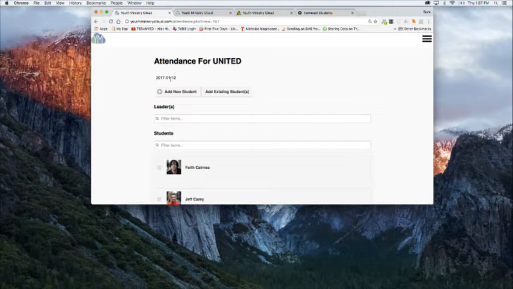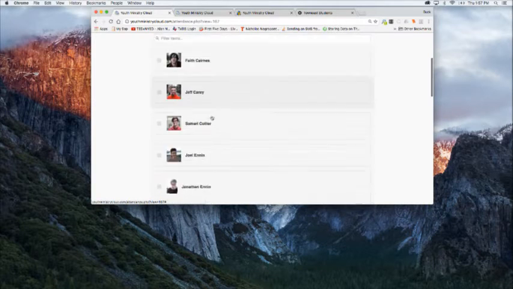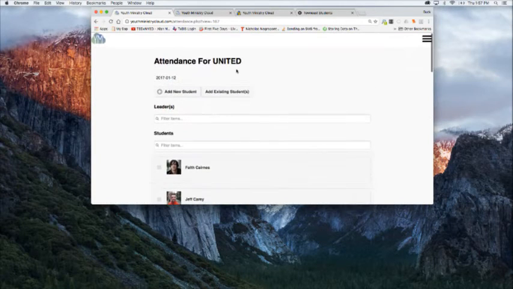So if you're using paper, you can still go back and put everything into the system just that way. And again, it's all about that date. So you could take those rosters and go hand input them if you wanted to, or if you had a leader that could help you, administrative assistant, fellow staff member, whoever. There's all those sorts of things. Now, the other thing is, while you're in the system, if you need to add a student to the group, you can do that straight from here.